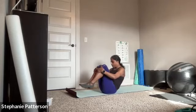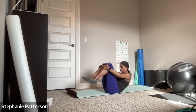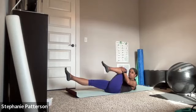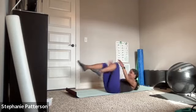Wherever you are, pause once you come up and then roll almost to the edge of the shoulder and pause there. Single leg stretch, here we come. We're going to let the left knee come as close to our nose as possible and then switch leg. Close to our nose as possible, switch leg, close.